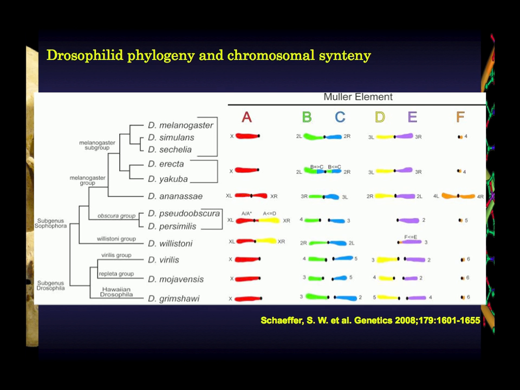Here's what we see when we look at their chromosomes. This is a high-level view of their chromosome complement, their genomes. Here's the X chromosome, for example. Fruit flies have an XY sex chromosome system like humans do. Here's the second chromosome, third chromosome, fourth chromosome. What you see is that, in general, these different groups, these different colors, represent large-scale blocks of synteny, genes that are in the same order in these different species.